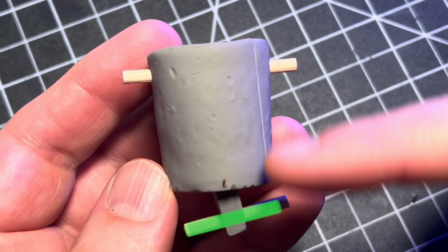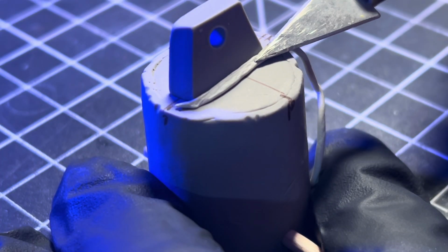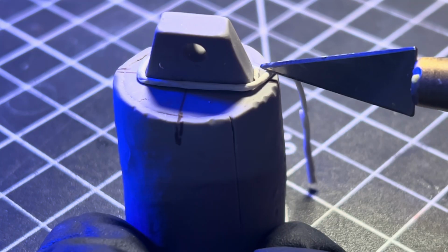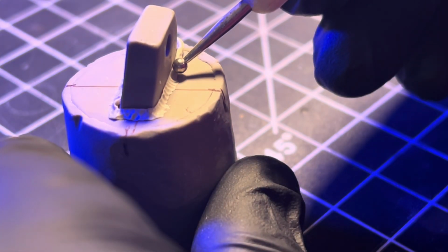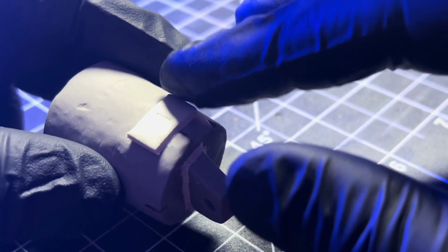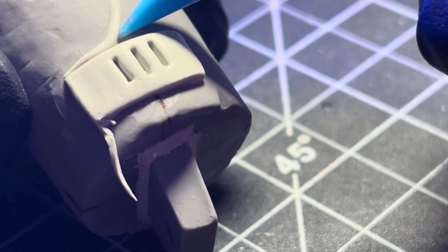This angle is looking pretty good. I'll roll out a thin snake of epoxy putty to add a welding seam around the base. I use a small ball tool to create the welding texture. With some leftover putty, I add a small back panel. A screwdriver bit notches in some venting holes. Then I clean up the outside edges.